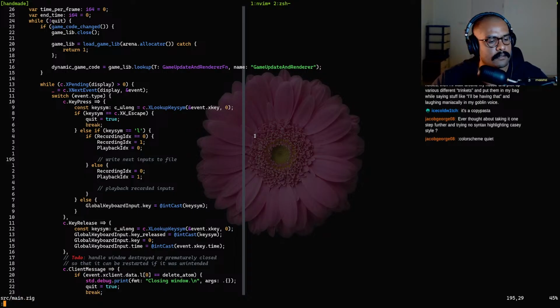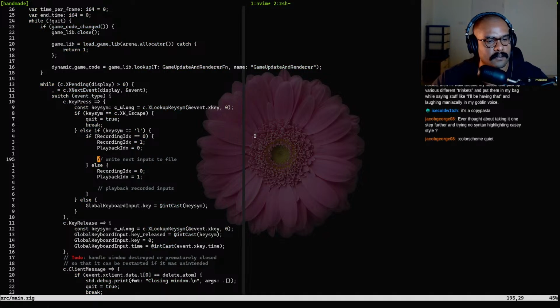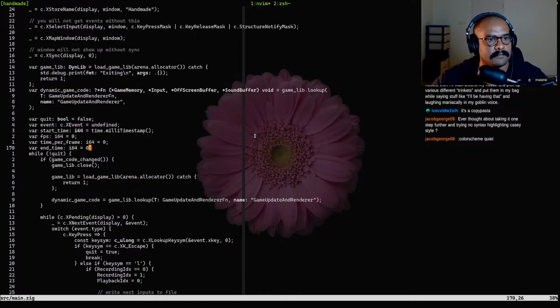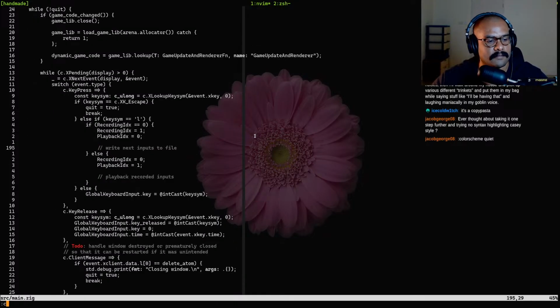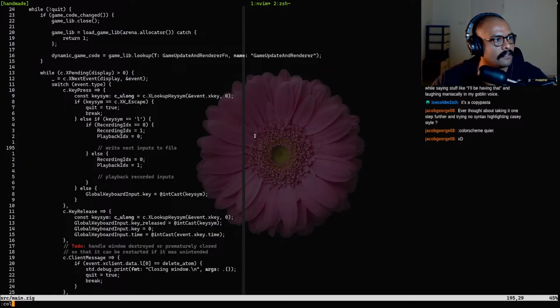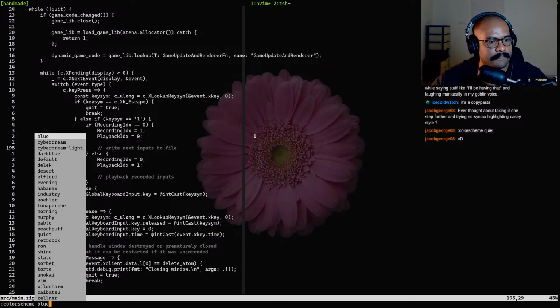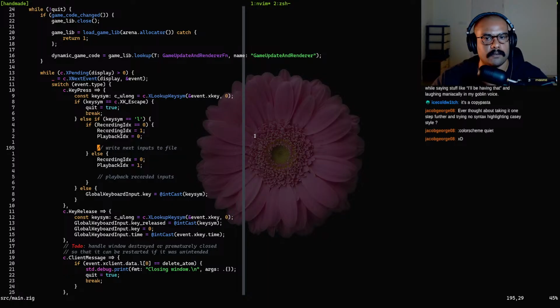Color scheme quiet. Oh no. I mean, it's not bad, to be fair. How do I turn it on? Color scheme. What are the options? Oh, I didn't know I had all these themes. Oh, that was one theme.